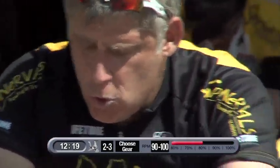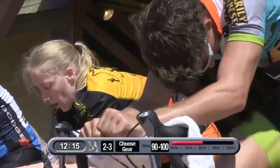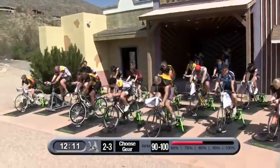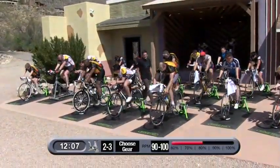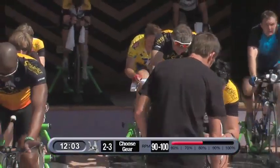20 seconds. Come on, come on. Good, good. Let's go, let's go, let's go. 15 seconds. Come on, come on. Let's go. 10 seconds. Finish this rep out, finish this rep out. I see a 109. Nice job, Laura.